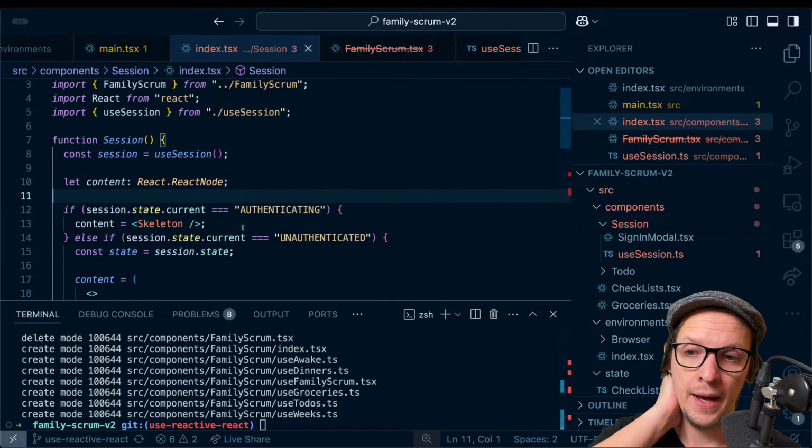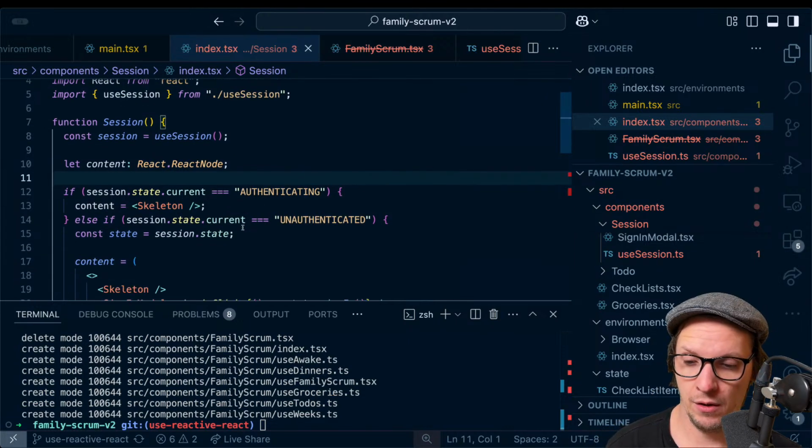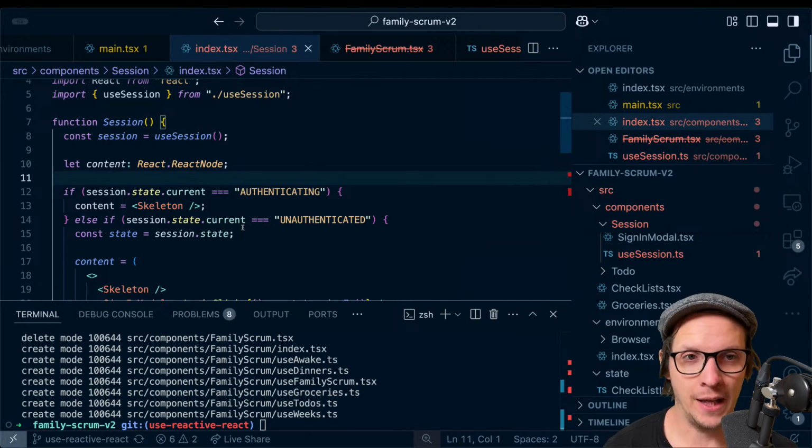And I really like the idea of: okay, don't forget about React, but just forget about use-state and use use-reactive instead. And then it doesn't matter where you use that primitive or that hook. Use it locally in a component, use it locally in a component and share state with nested components.